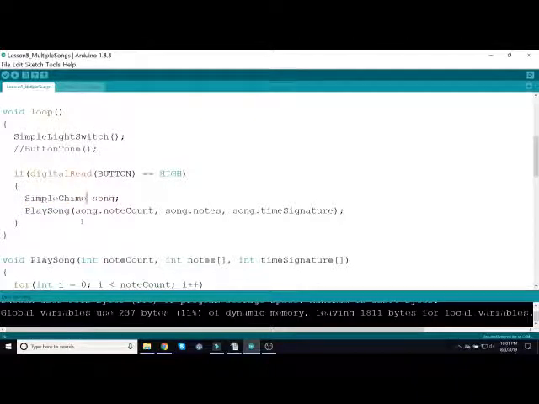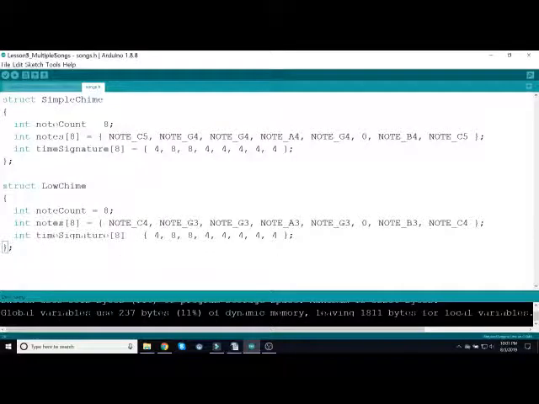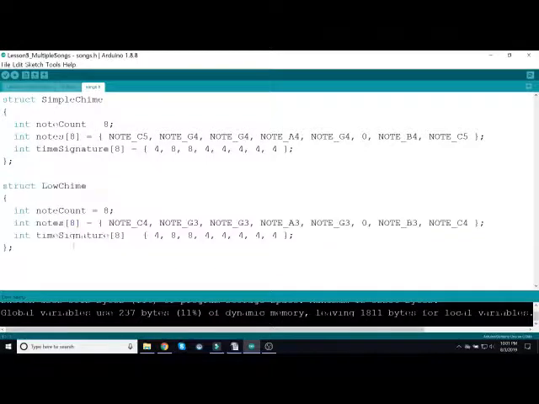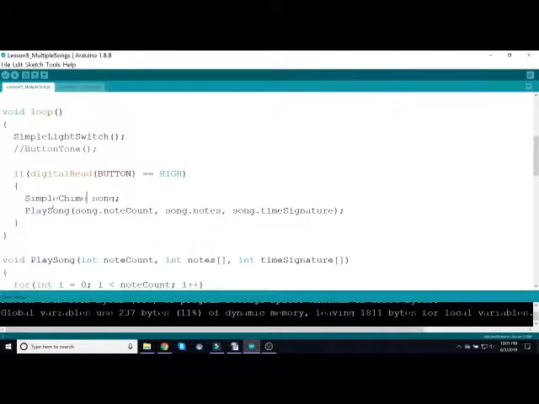And this will still work if I make additional songs that are different lengths of notes, different setups of time signatures, different melodies, of course. You have all the flexibility that we had before. It's just now we have our songs in a separate file. We can make as many of them as we like, and we can swap out which song we're using just by changing one little word right here.